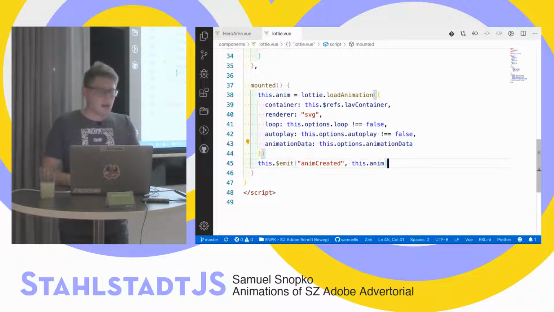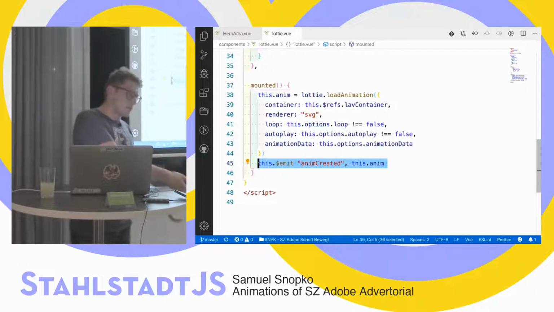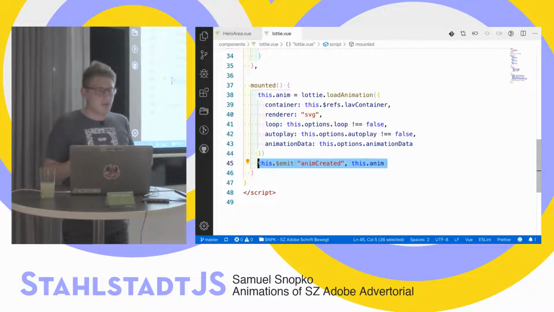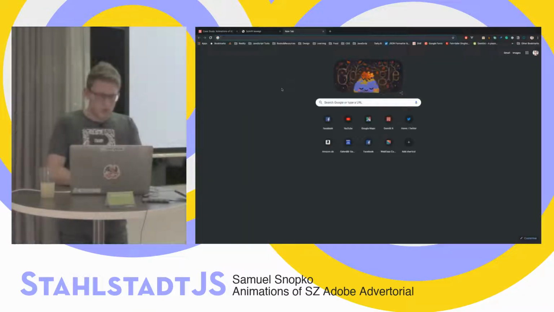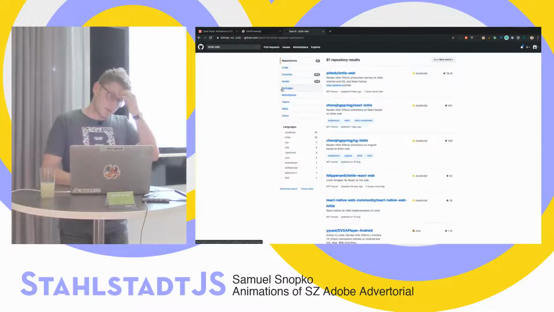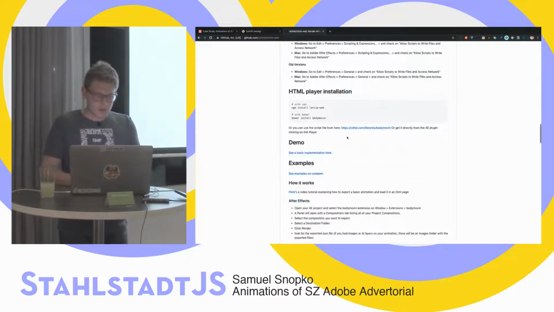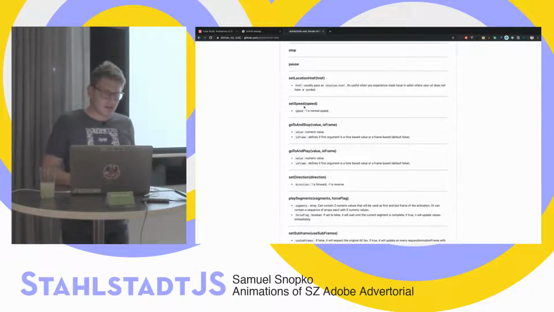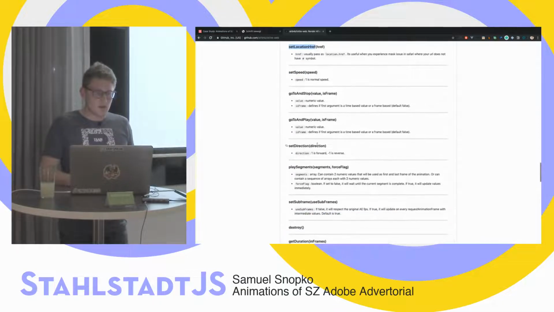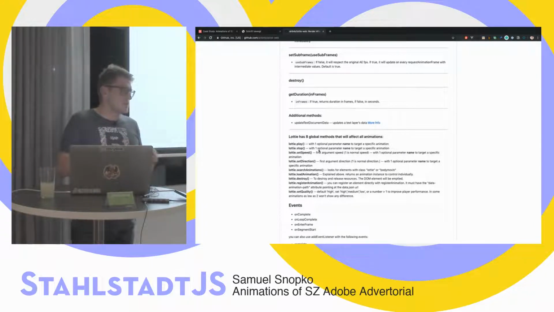After all of that, I am emitting the handler for the animation, which I can then use in other components to change the speed of the animation or jump to different frames. And that's maybe something I should also show. It's on GitHub, if you search for LottieWeb. It's very easy. You get a few basic functions. If I go down here, there's get speed, set location, go to and stop. So basically you have 7 to 8 functions which you can use, but using these functions, you can achieve all the animations I showed you.